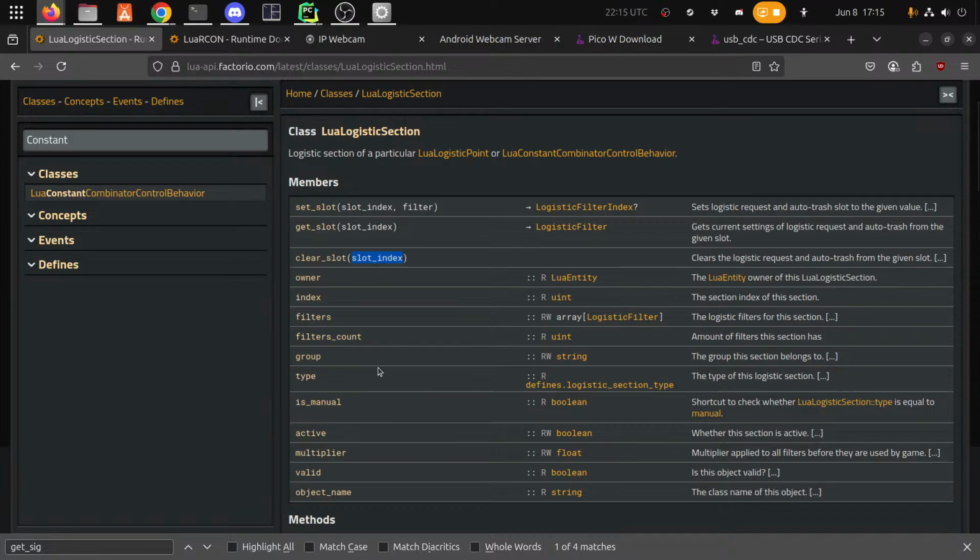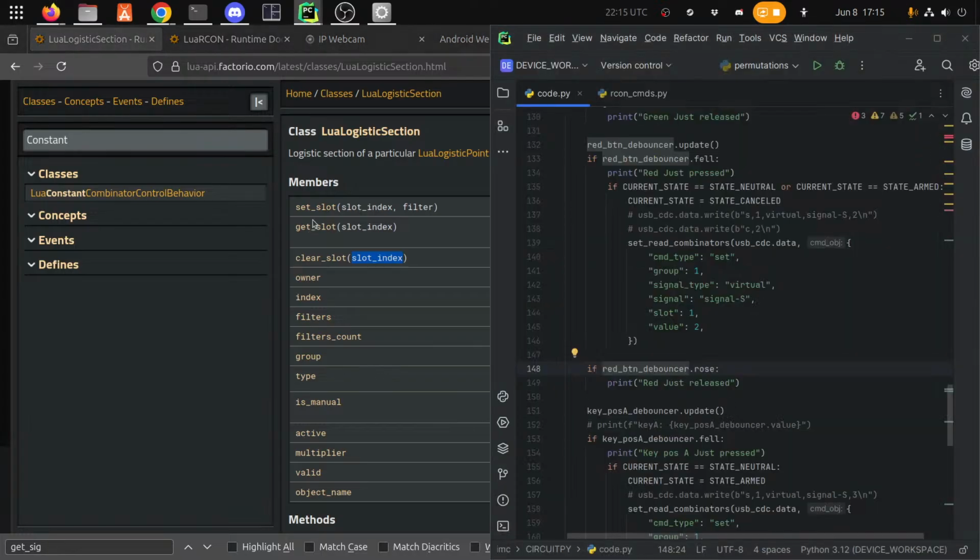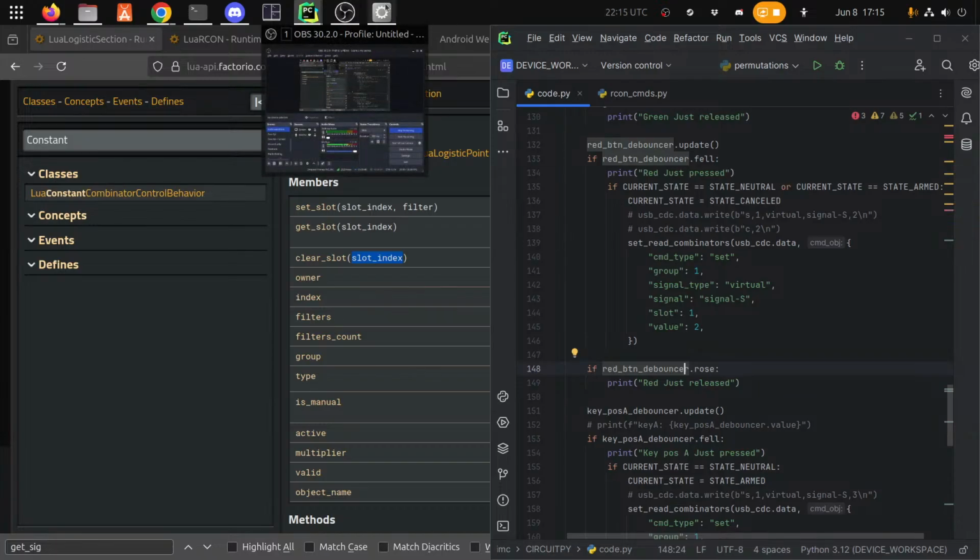Let's make a custom command that clears, actually. Yeah, let's make a custom command that clears. So we'll have like /clear read combinator slot, and then you give it an argument of the number.